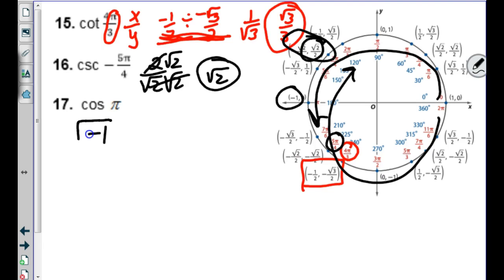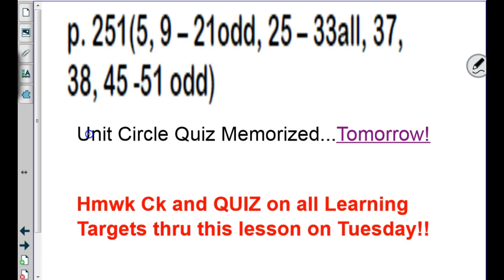So it's just the x value. Okay. Your assignment, guys, is on page 251. This is the last thing that's on the homework check. Yes, the homework check is Tuesday, but questions tomorrow if you don't get some of these. I know there's more than 10 here, but all they're doing is looking at the unit circle. You know what I'm saying? Cosine of pi over 2, sine of 300. You don't have to write any work for most of them.